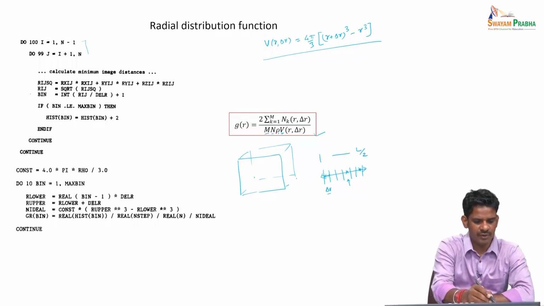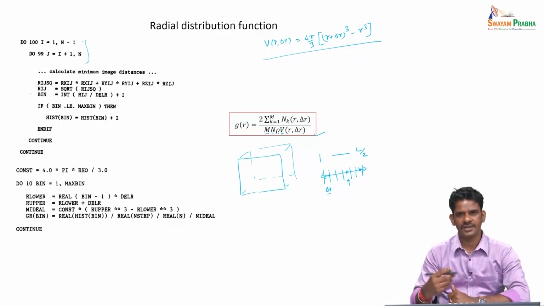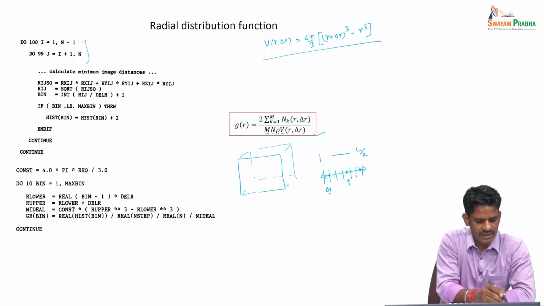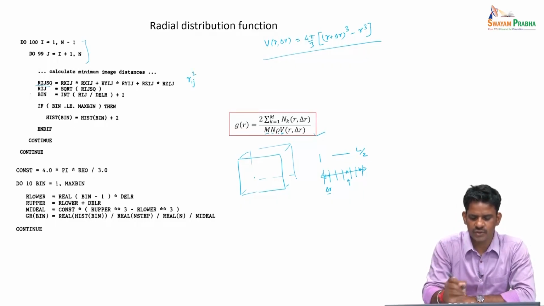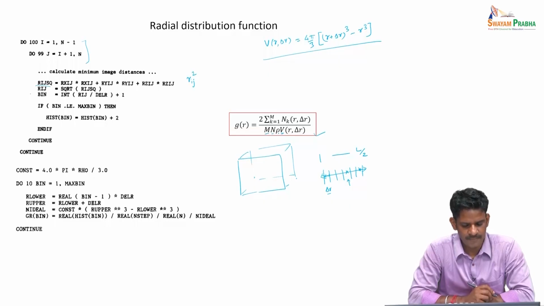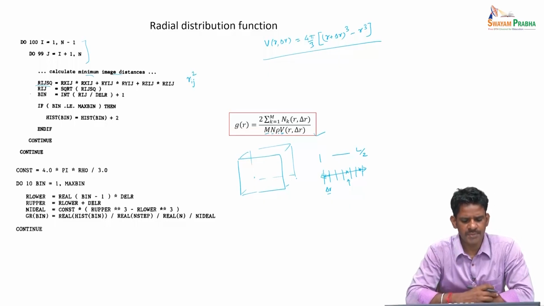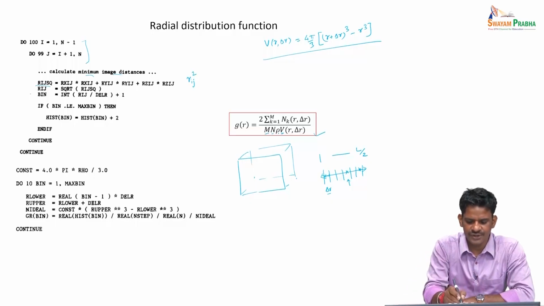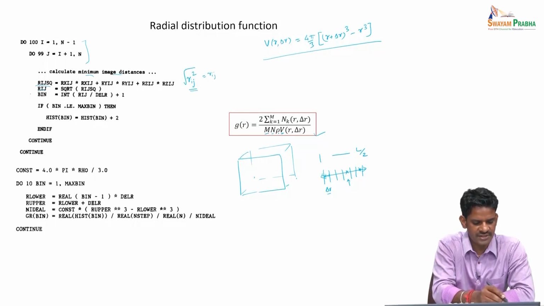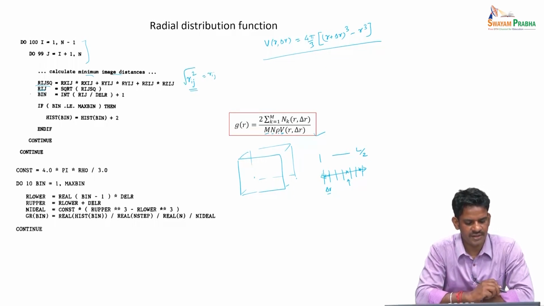We can see that there is a double loop, just like how we calculate forces. We sum over i equal to 1 to n minus 1 and then j going from i plus 1 to n, and then we calculate rij square, the square of the distance between particles i and j. Before we calculate this, we would have ensured potential truncation and the minimum image convention, everything is taken care of. So we have done all the steps and come to the calculation of rij square. Then we calculate the absolute value rij by taking the square root. This is the distance by which particles i and j are separated.